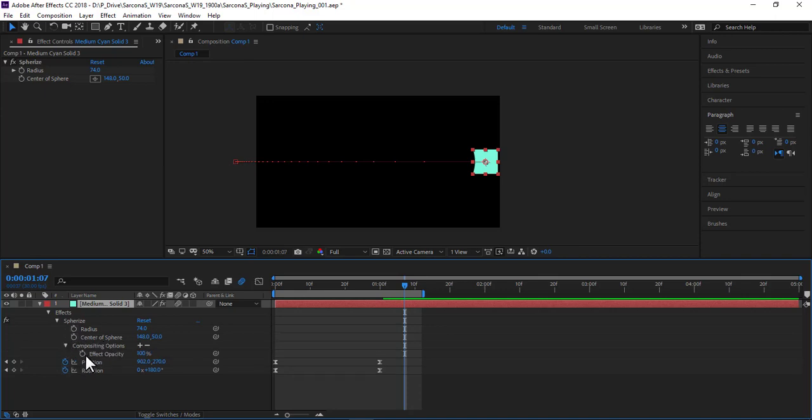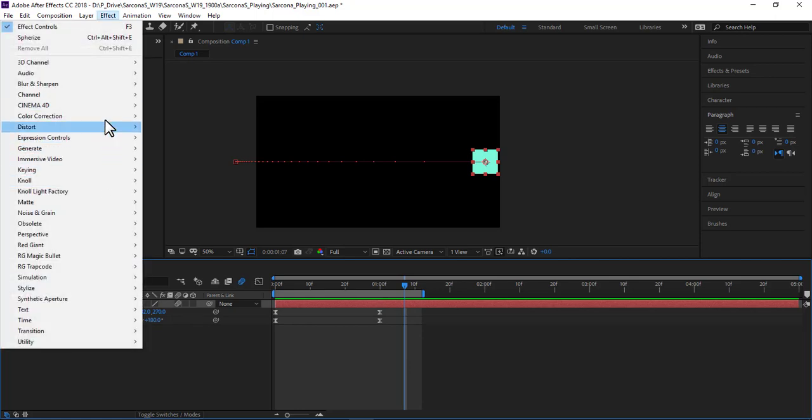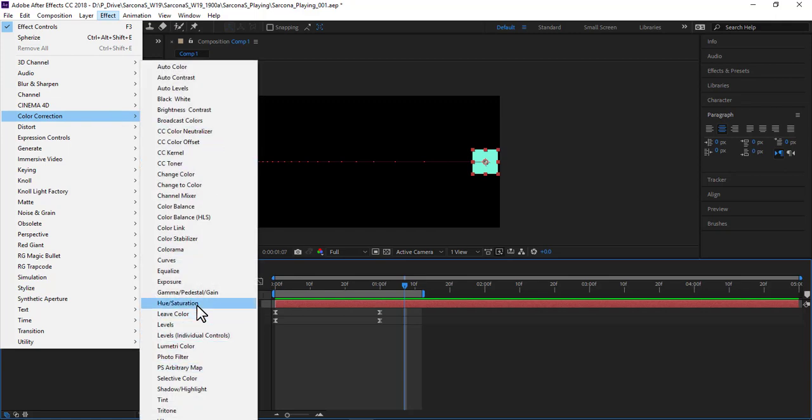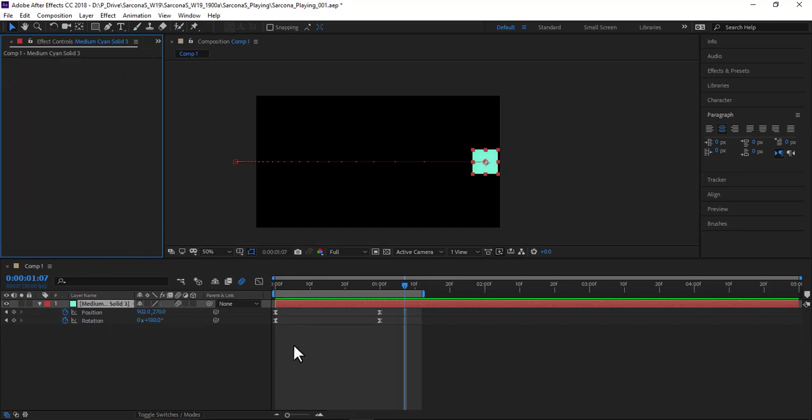You'll even see some other stuff here, like here's the effect opacity. This is like all the effects kind of coming in. Delete that effect just by clicking on it and delete. Same thing with, let's say we went to color correction, we went to hue and saturation. This channel range covers all of these three things here. So I may want to adjust the hue of this, or the saturation of this, or the lightness of this, and animate that thing kind of coming on or going off. Okay? All of those have stopwatches, all of those can be animated.